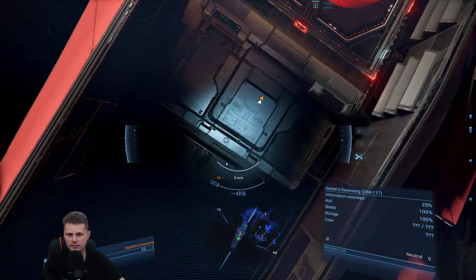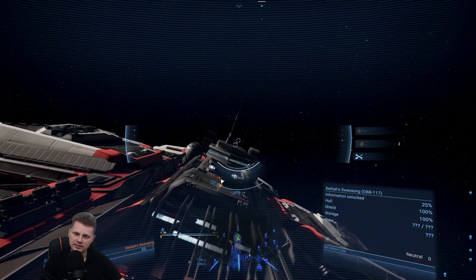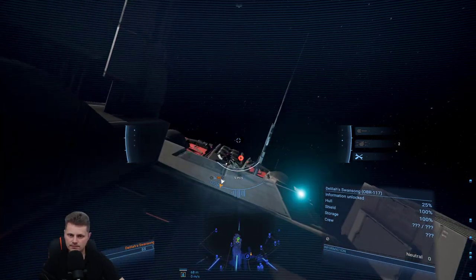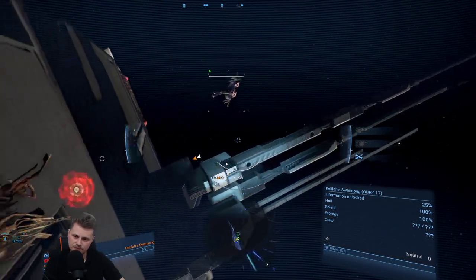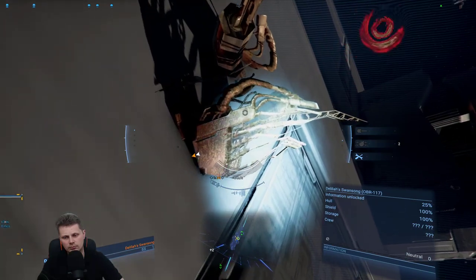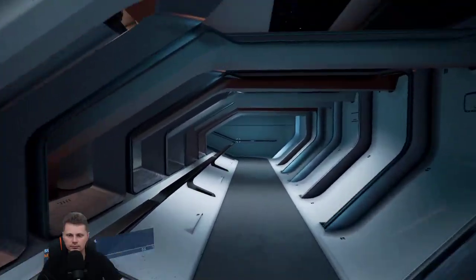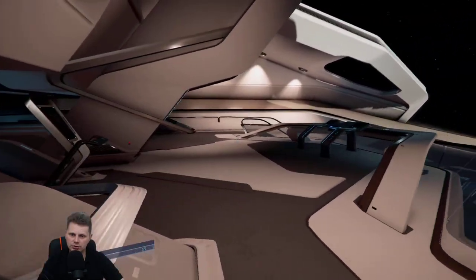Let us go to scanning mode. It seems there is something on top of this roof. Come here. There we go. And we finally have ourselves a large ship.